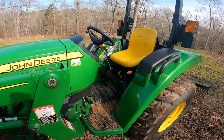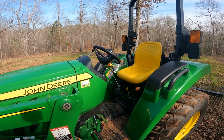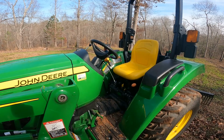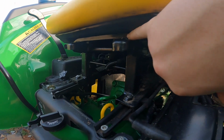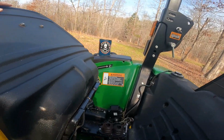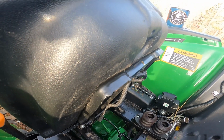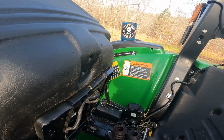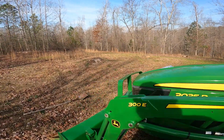Really, the only defect that I've had of the tractor wasn't anything that I did. When I received the tractor, we did the walk around, and I was out doing some work. Same day, I want to say that I broke the hydraulic filter. When I found the stick in the yard, there are some welds. They're difficult to see, but they're right here and one right there for this seat, which is super easy to service anything on. But right back in here, the mounts were faulty from the factory. I guess it was just a bad weld, and the seat came loose and it jostled around everywhere. But John Deere service, being excellent, got it fixed, had it back to me in 2 to 3 days time.